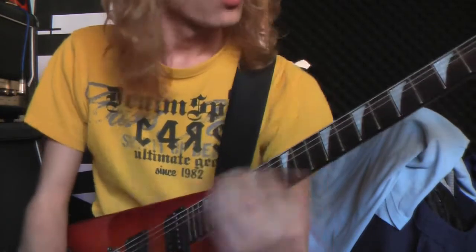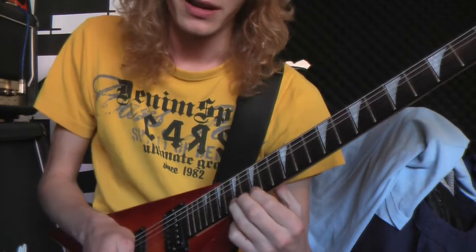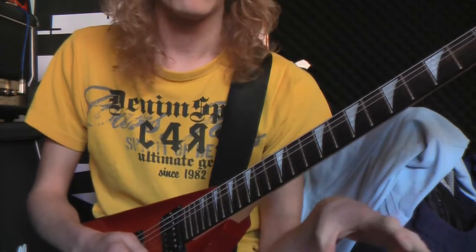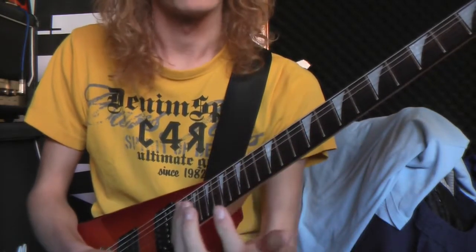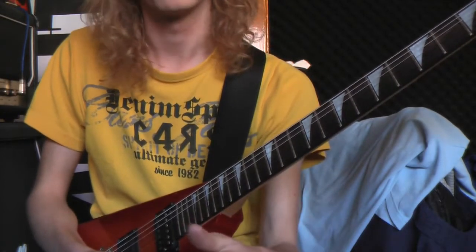The only thing, when I want to go back up again towards the high A note, I'm not going to use the same pattern. Because I found for myself it didn't feel that good. So I changed some frets. The notes are still the same, but the frets you play are different.